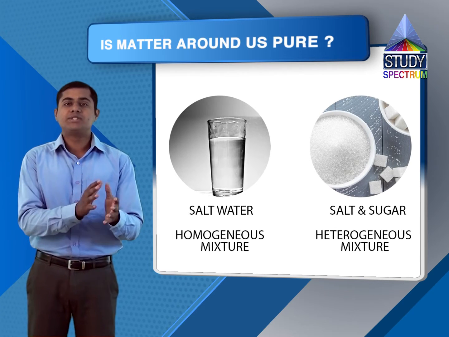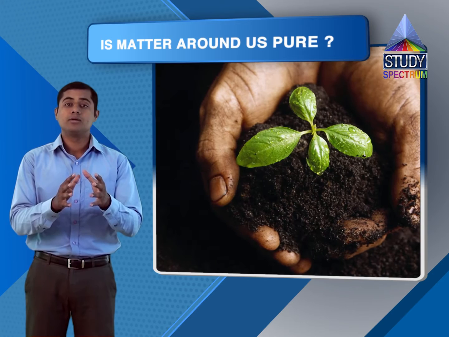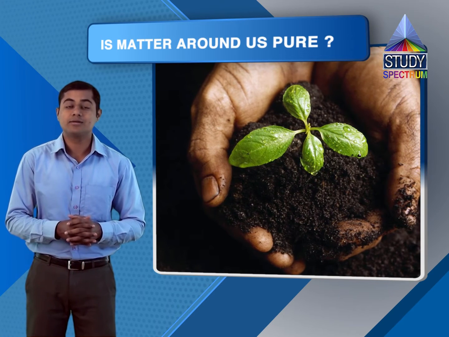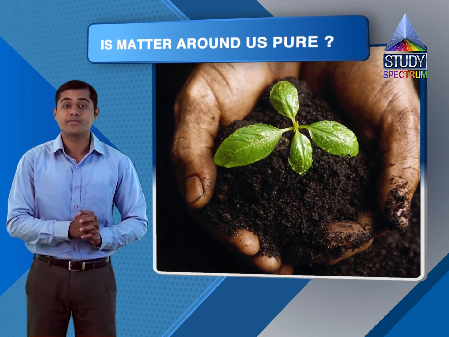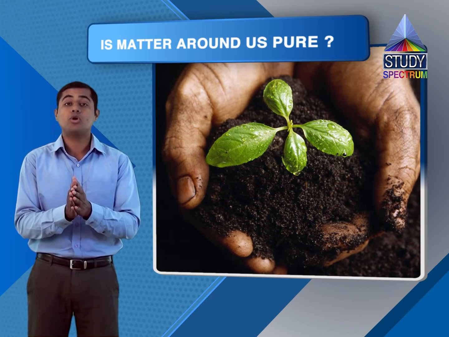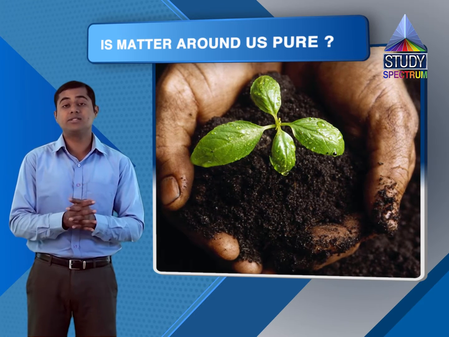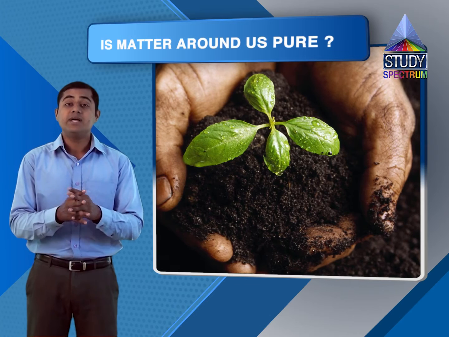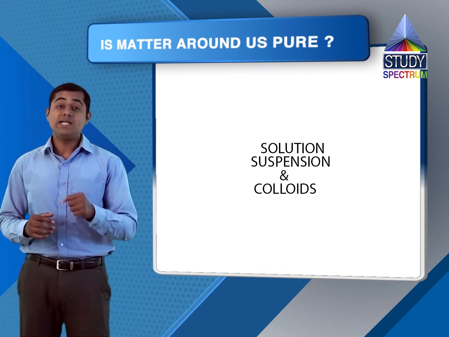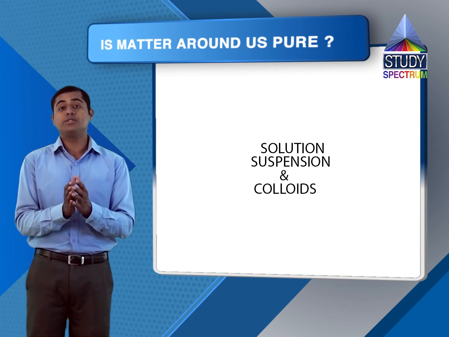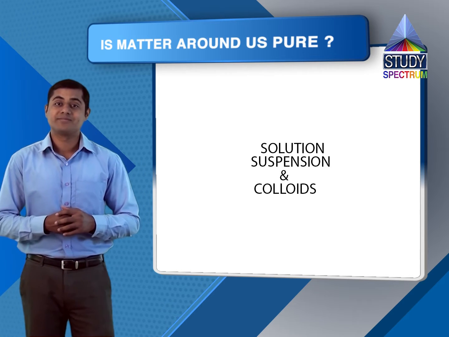But what about a mixture of salt and sugar, or what about the soil? Is soil a homogeneous mixture? No, soil is made up of many pure substances mixed together, but the composition is not uniform throughout. At different geographical areas, the distribution of constituent particles in the soil is different. So soil is a heterogeneous mixture. Now, while discussing mixtures, we are going to see what solutions, suspensions and colloidal solutions are.